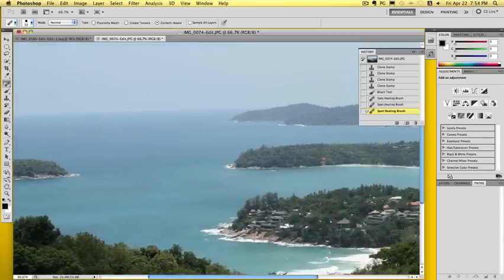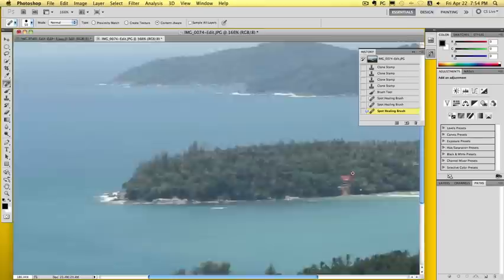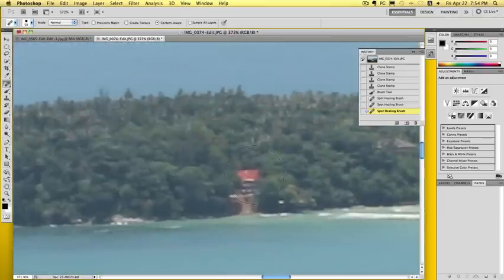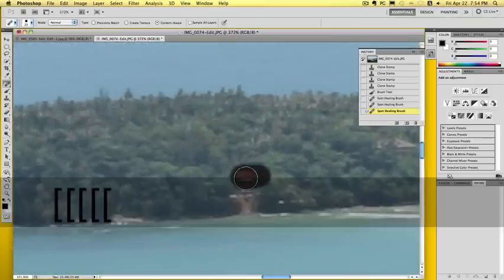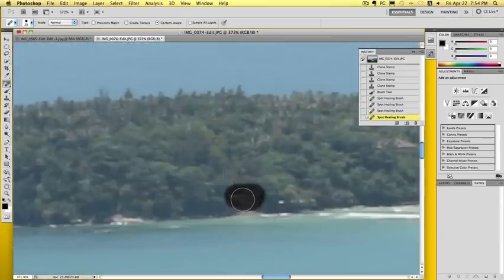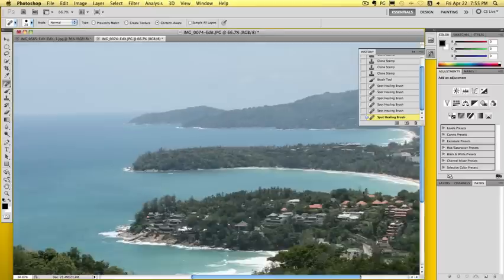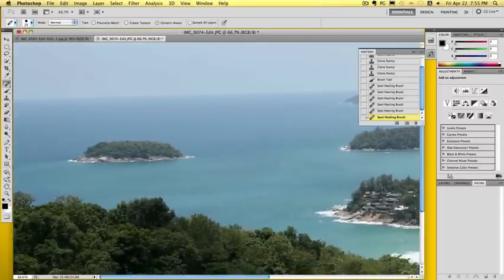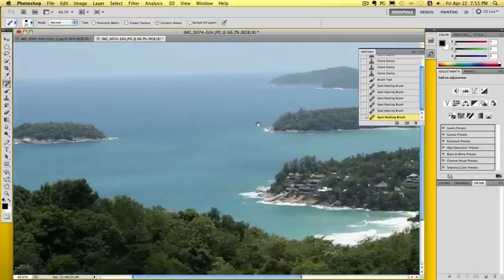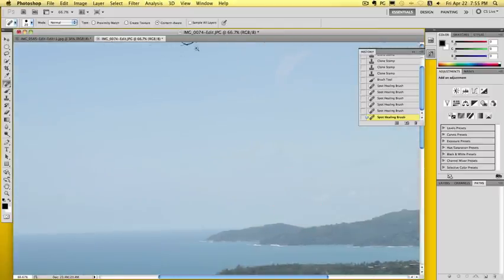It's a wonderful, wonderful tool if you've never used it. Some sort of weird house thing here. I wonder if we can get rid of that. Gone! I feel like one of those guys on the TV, like, "We'll get rid of all of the dust off your pots and pans." So there you go.